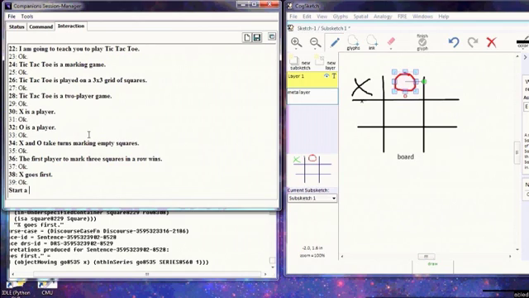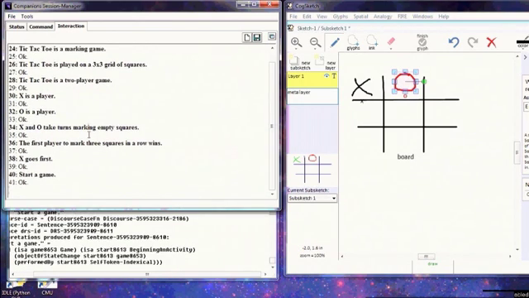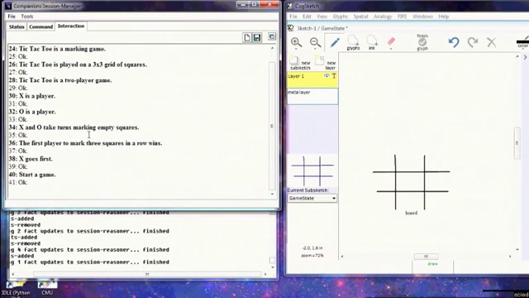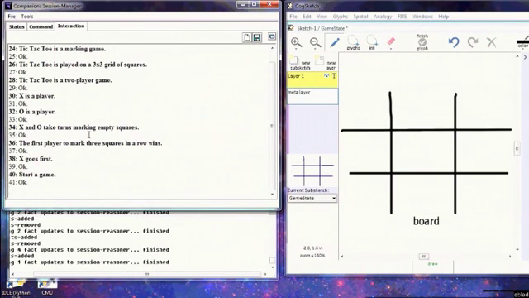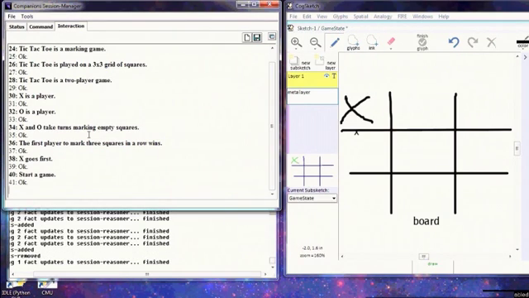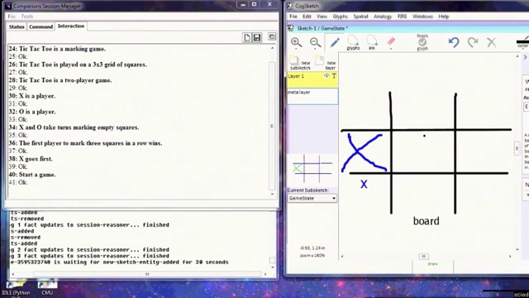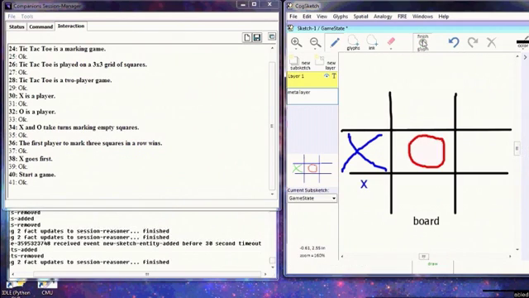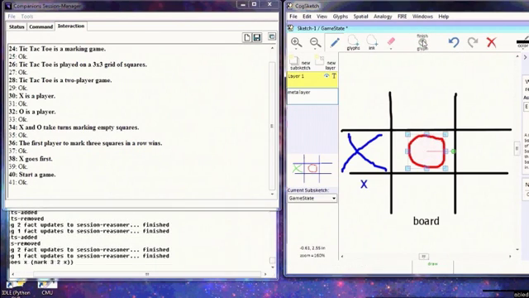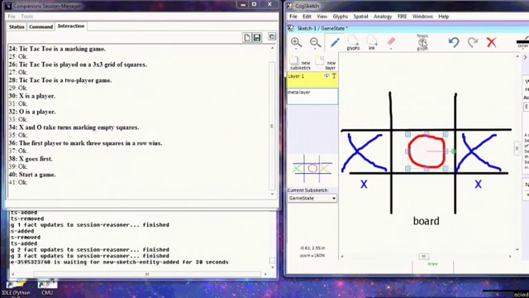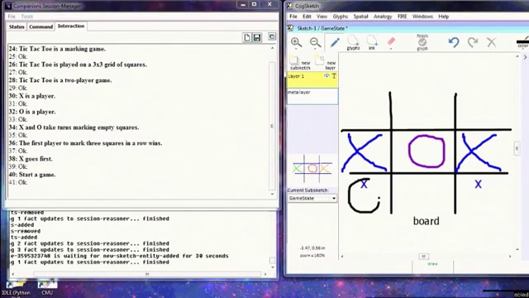At this point, there's enough information in this representation to play a legal game, so I tell it to start a game. What it does is it takes those marks I've made and puts them in a catalog, creates a new layer for the game state, and makes its move. It made an X in the middle left square, and I respond with an O in the center square. It's playing a blind, random game. It doesn't understand strategy yet.